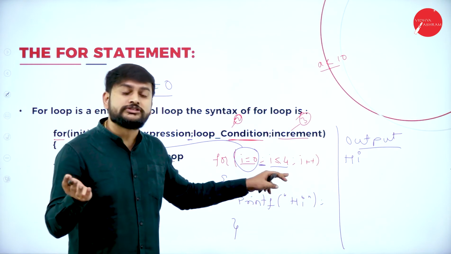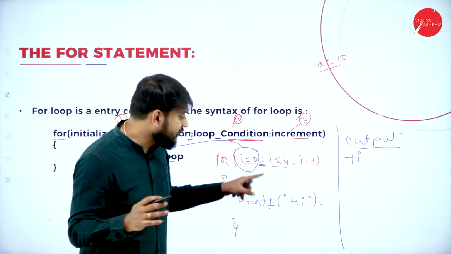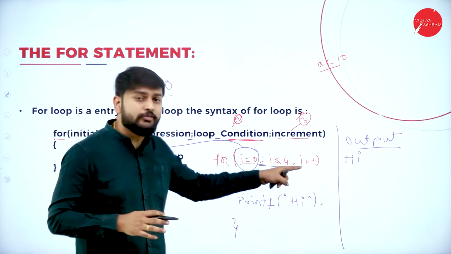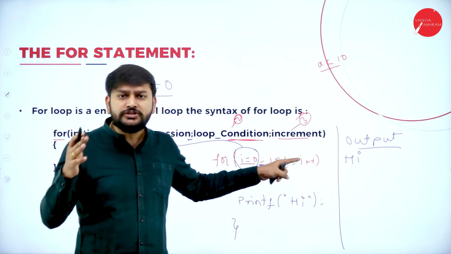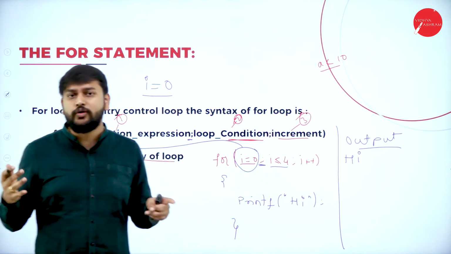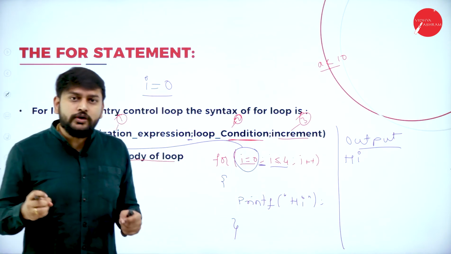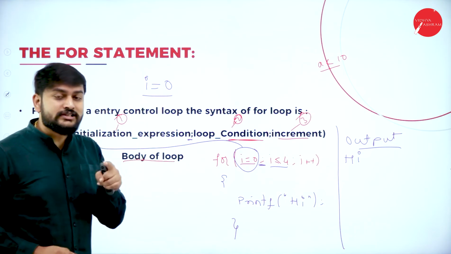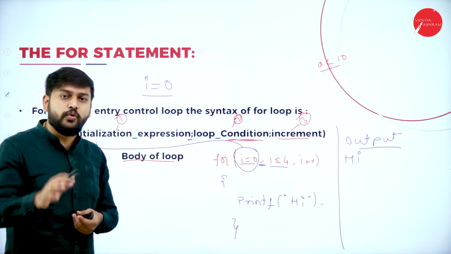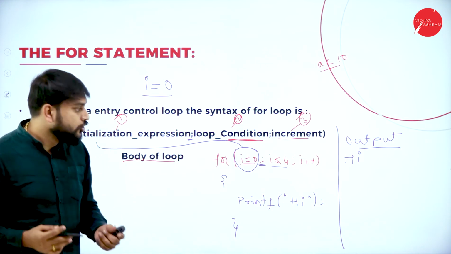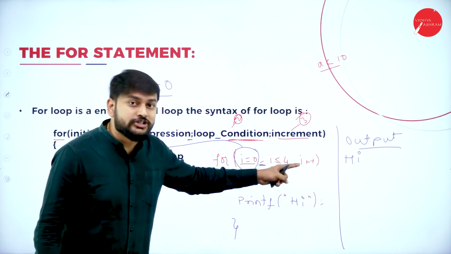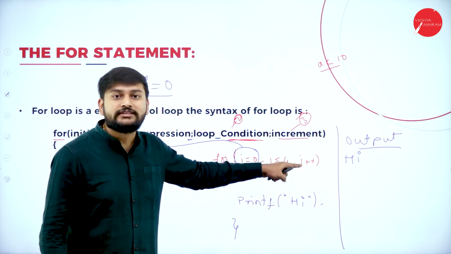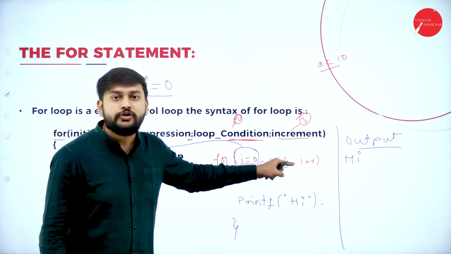The i value was 0. After executing the statement, the i value is getting incremented, because I have the increment operator. So what is the i value right now? It is 1 now, because it was 0. In my previous class, I told you what is pre-increment and what is post-increment. This is post-increment: after executing the statement, the value of i is getting incremented. That's what you need to remember.